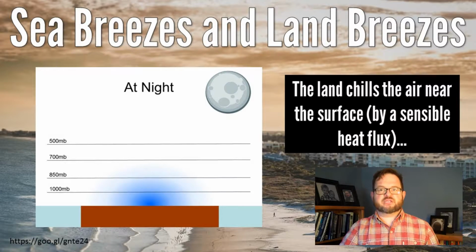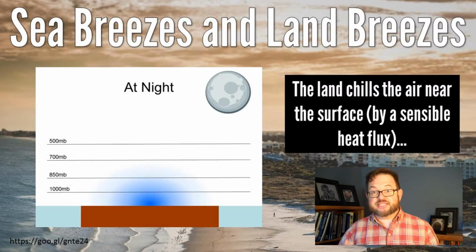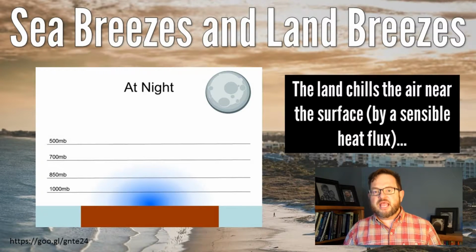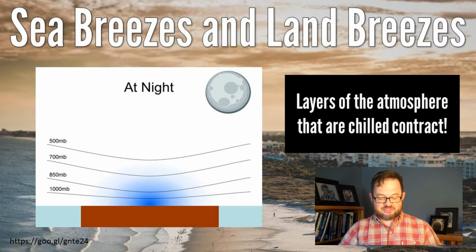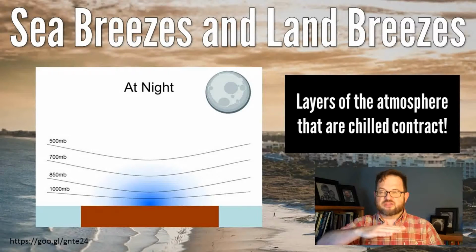And if the surface of the ground cools, like the sand cools at the top, you can't take that cold sand at the surface and mix it with deeper, hotter sand. There's just no way to do that because it's not a fluid, and as a consequence, the ground will get colder than the surrounding ocean, and then by a flux of sensible heat, we'll be transferring heat from the relatively warm air into the cold ground, causing these layers of the atmosphere that are quite close to the surface to cool, to chill, and get less thick. They will shrink, they will contract.